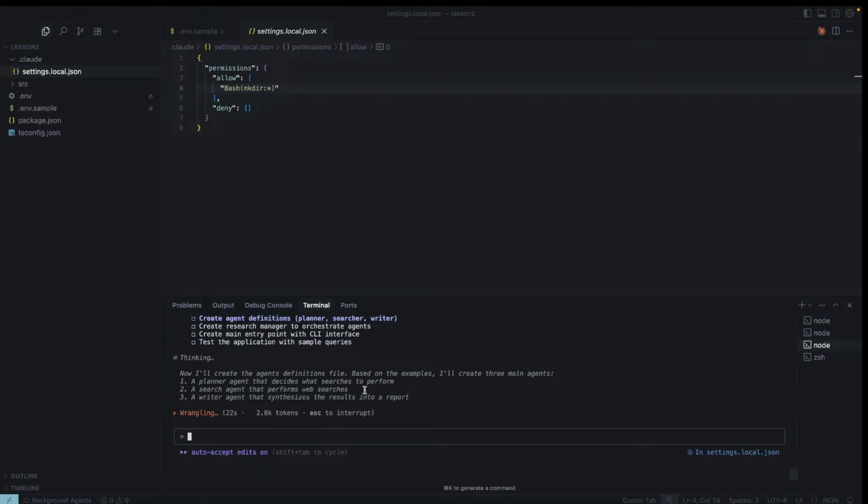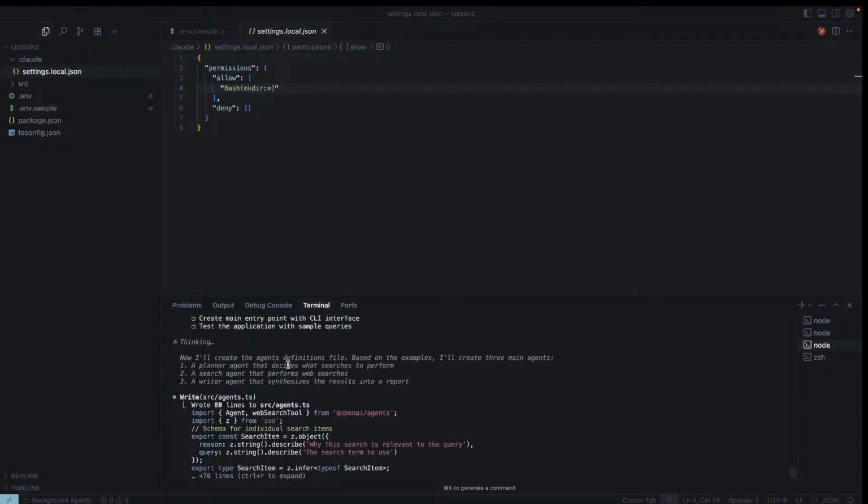Now it's thinking, and it's going to create 3 agents: planner agent, search agent, writer agent. This is good. If I'm working on some agentic AI project, like deep research, I might come up with 3 or 4 agents very similar to this one. The planner agent takes our big user question and divides the task into small steps.